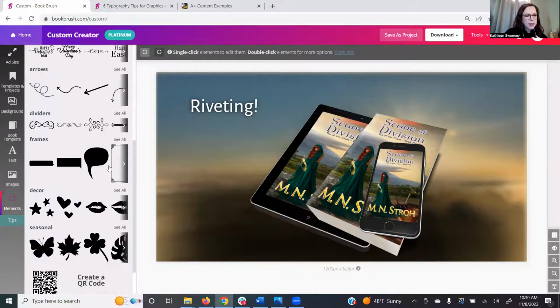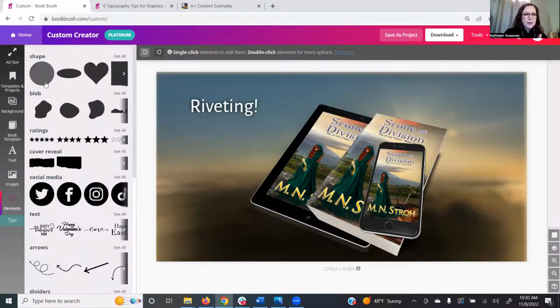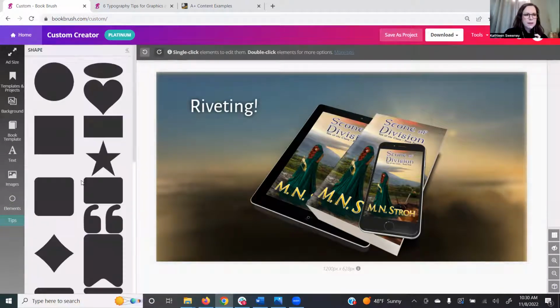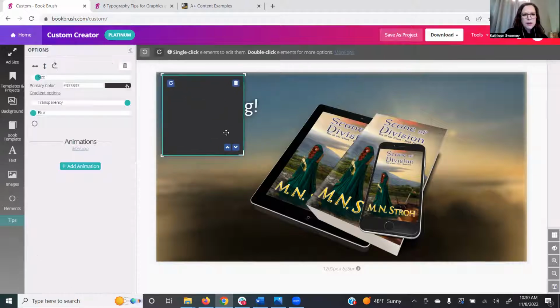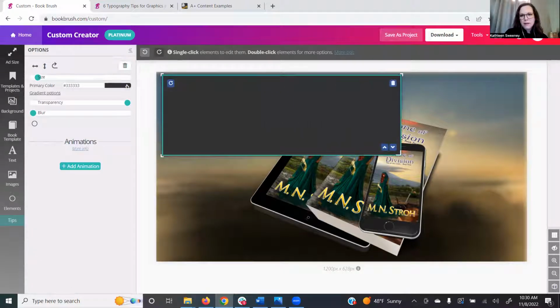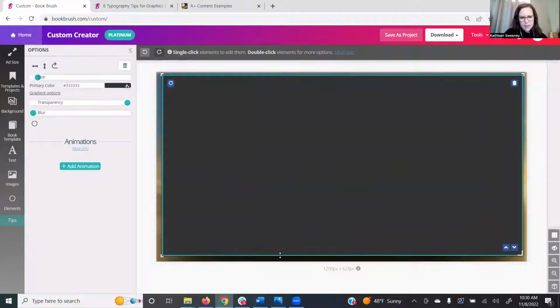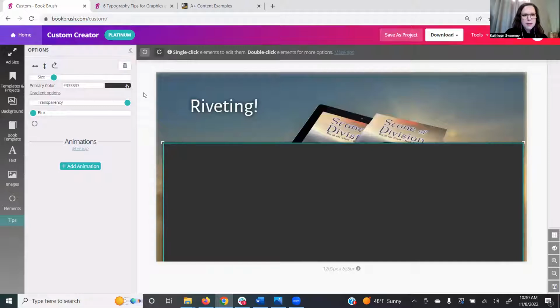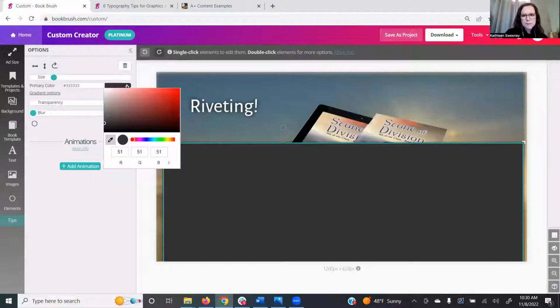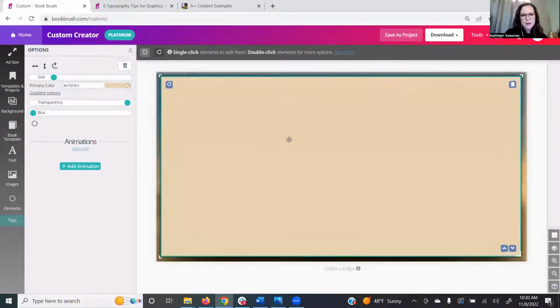And then we'll talk about, I'm going to do shape, and we'll click this square here. I'm going to make it really big. And we're going to bring it down here. We're going to color pick. We'll choose that light color in here.